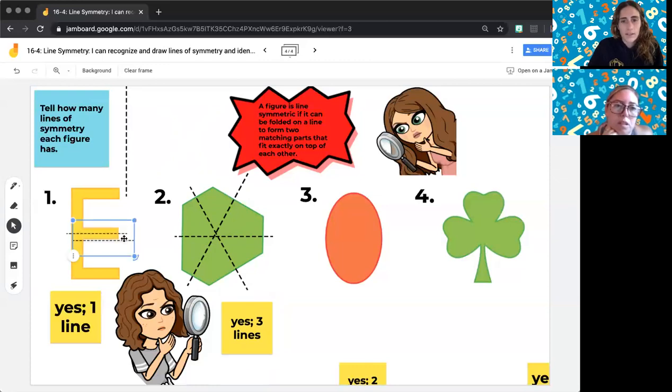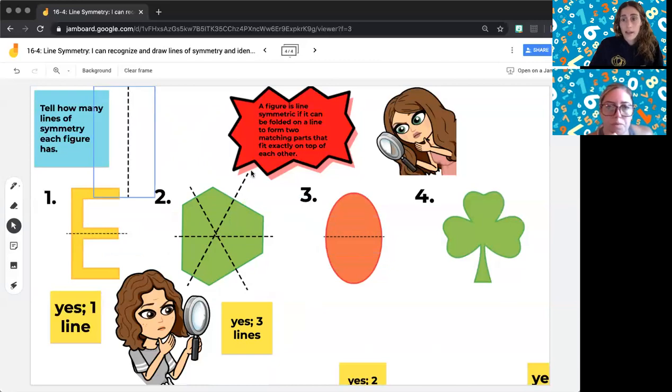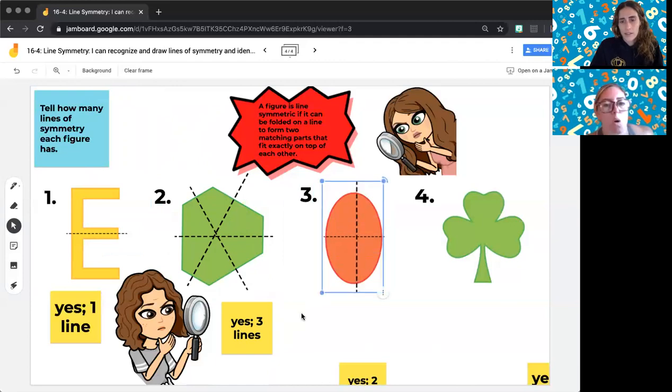So let's look at this oval, number 3. I'm going to start here. What do you think? So I definitely think if you took the top and folded it over that line to match the bottom, it would match up perfectly. It's like the perfect egg shape. Yeah, what if we did the same thing and then looked at the two sides, left and right? Yeah, I think if you were to pull the left side over the line to match the right side, it would match perfectly. So I would say that this oval has definitely 2 lines.